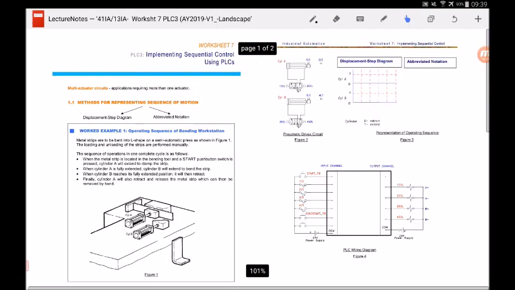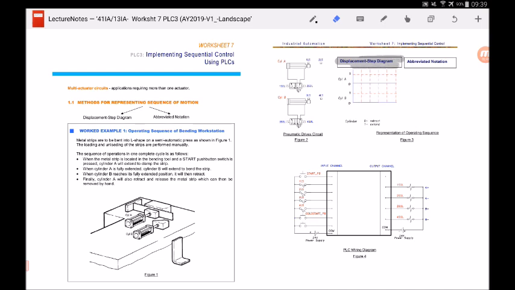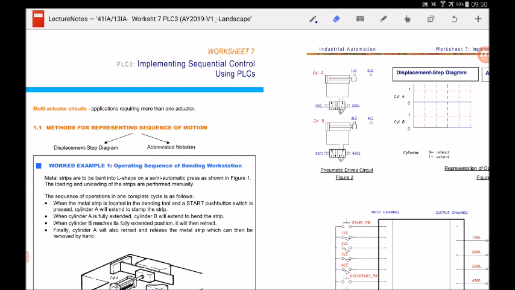The first step now is to see how we can represent the sequence of motion using a displacement state diagram, and I will draw it over here. Before we start drawing, I would like to check the initial positions of the cylinders. I can see that cylinder A is retracted, as shown in the diagram, and cylinder B is also retracted.